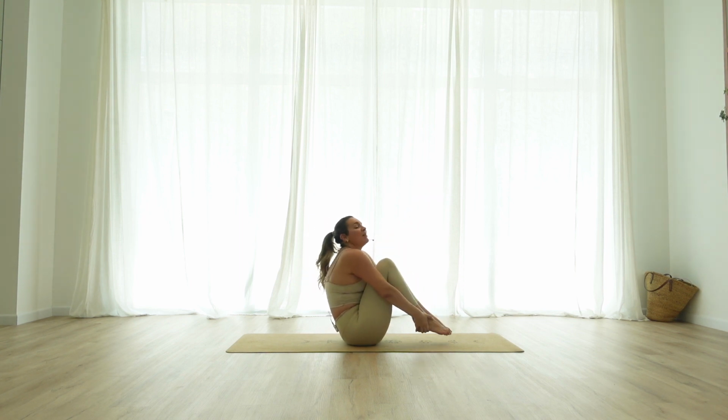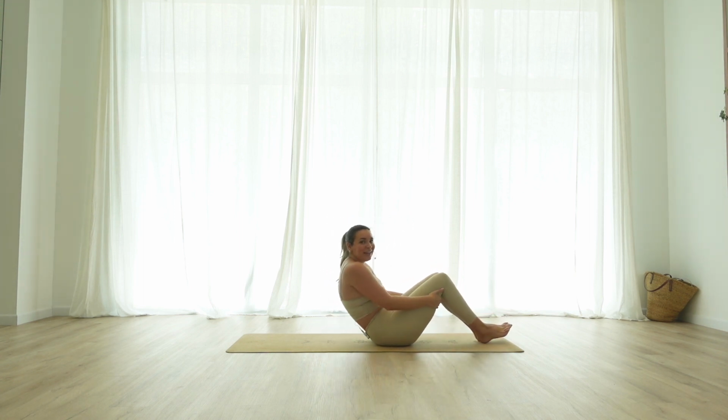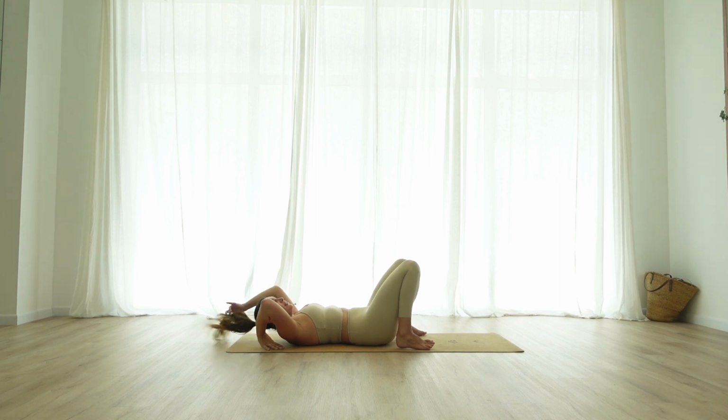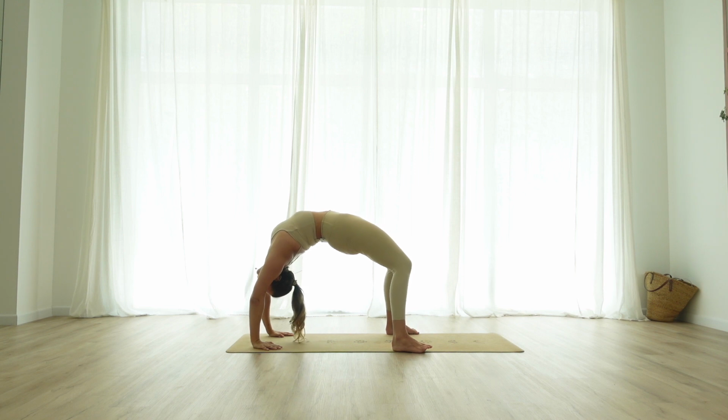As you exhale, placing the soles of the feet down, coming onto the back of the body, setting up for your bridge or wheel pose, yogi's choice, allowing the soles of the feet to be close enough just to graze them. Then when you are ready, either pushing the hips up to a bridge pose or hands come behind the ears, taking a wheel pose, working into whatever variations you like, you have 5 breaths.